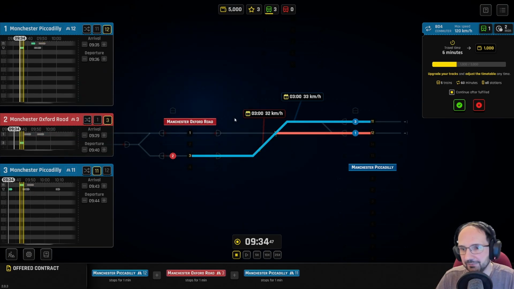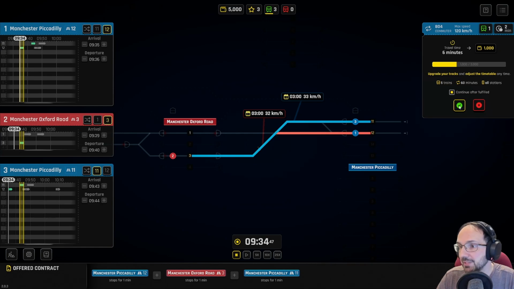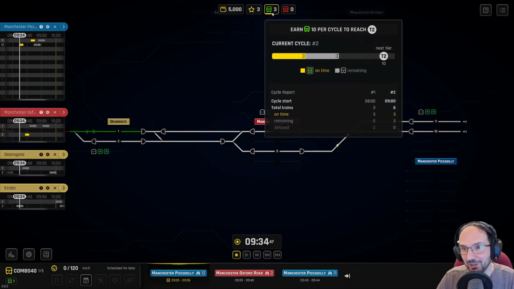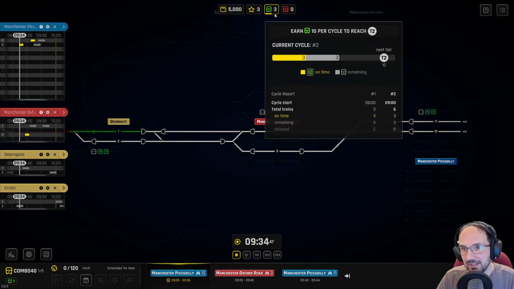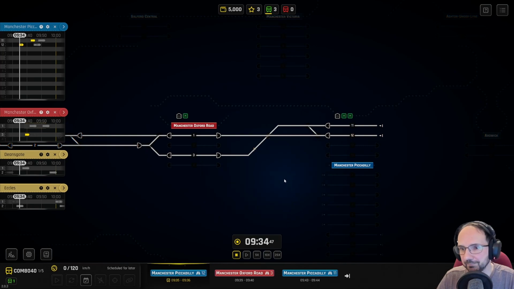Certainly no collisions at the platforms again. It'd just be a question of, are we going to get involved in any contention on this bit of track here? But now I'm just going to accept it. It's only getting us 1,000 credits, but at this stage, whatever credits we can get, the better. And really, we're just trying to get as many trains done within an hour as possible so that we can get this up and start automating some of this stuff.